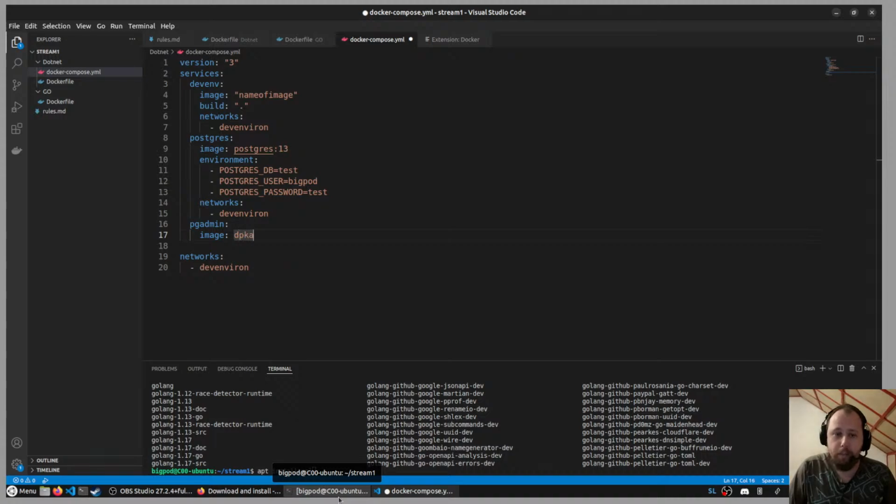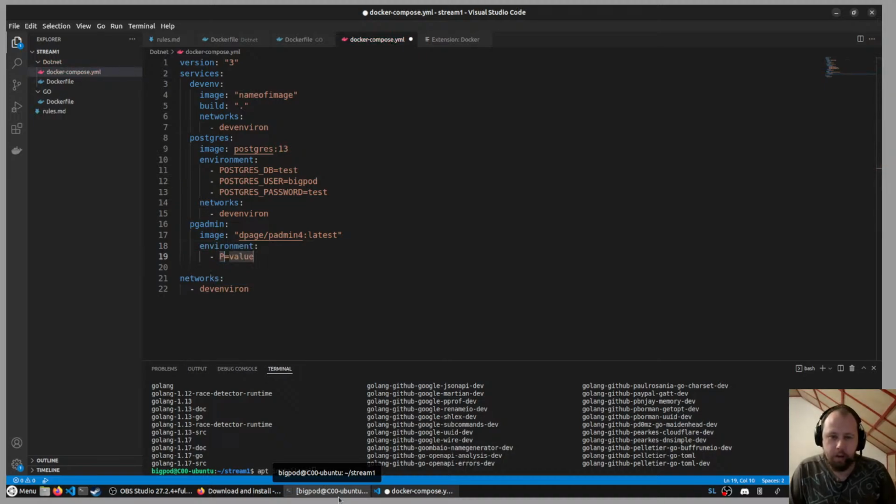That would be dpage slash pgadmin for latest, and you need three environment variables. Environment, of course, you should put quotation marks on those.